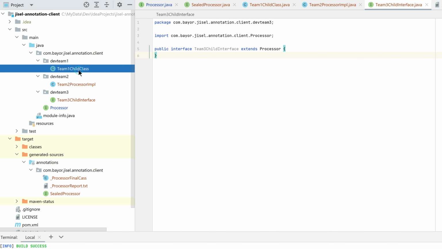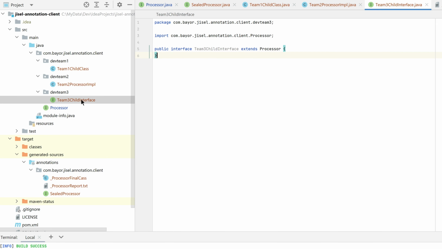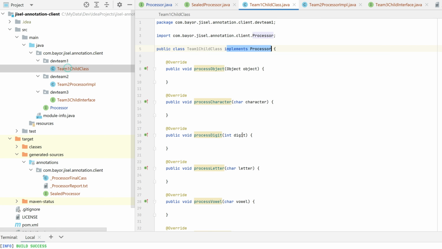We have Team 1 child class implementing processor, same with Team 2 processor implementation, and the third child type, which instead of being a class is an interface extending the processor interface. The goal here is to make each one of these three child types implement or extend the generated sealed processor interface instead of the original processor interface.